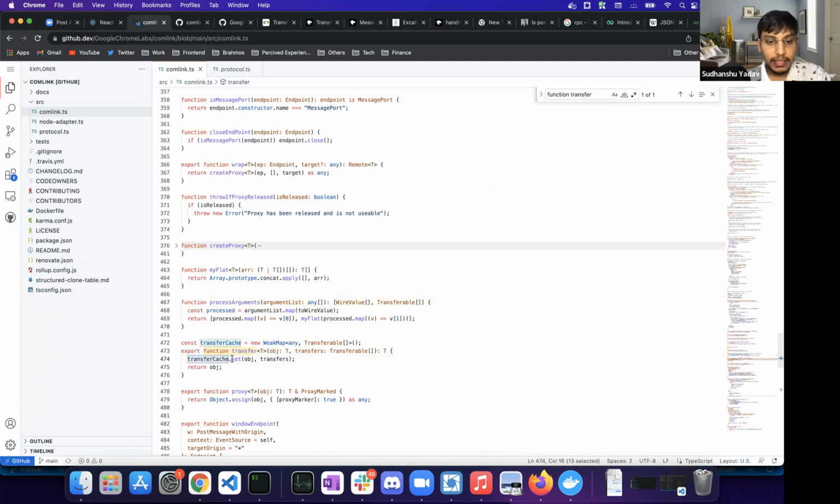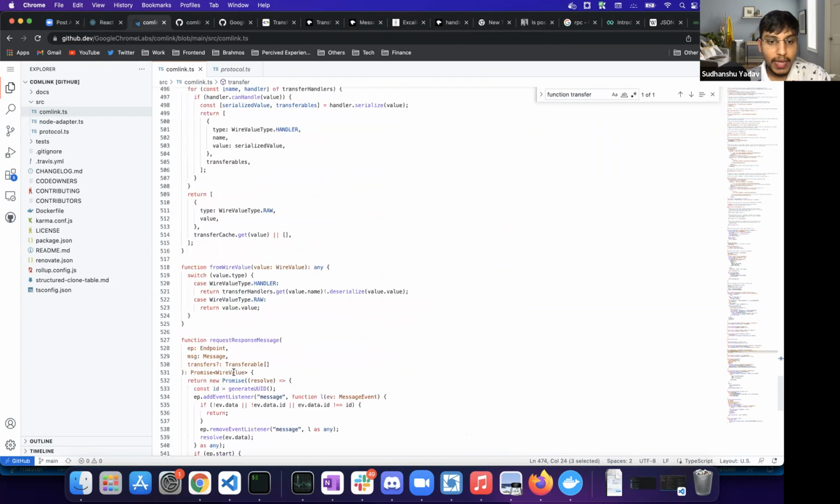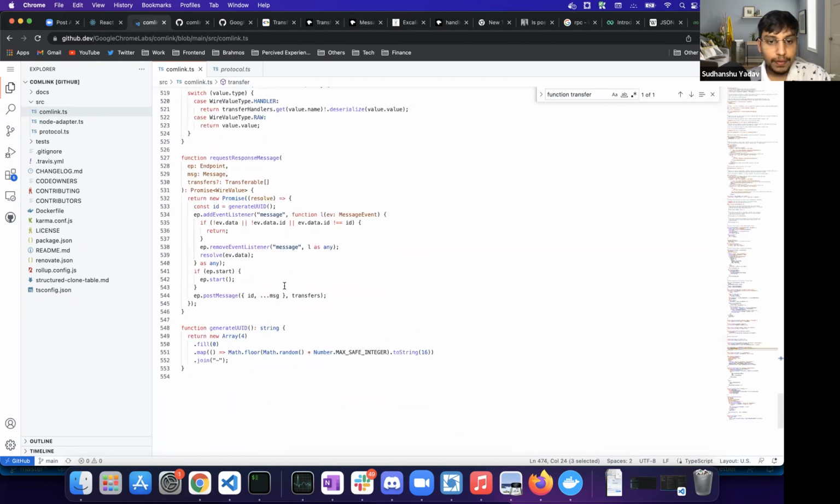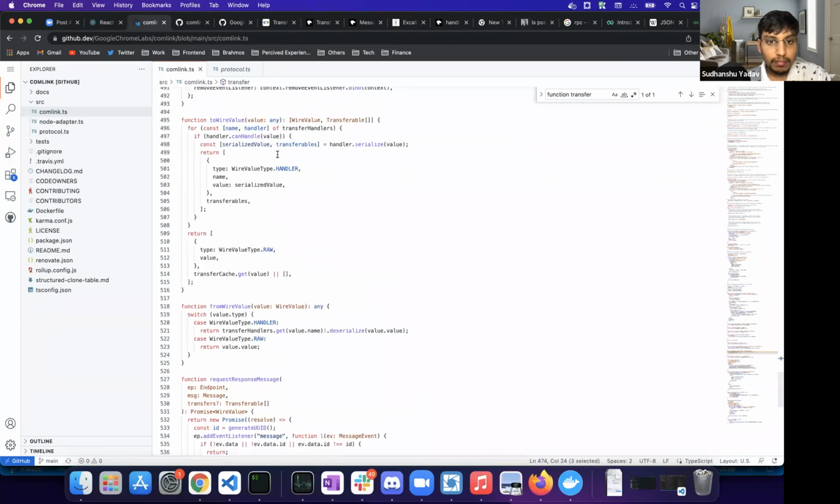It will internally keep the value in a cache, and while wiring this information, they figure out the transferable handle.